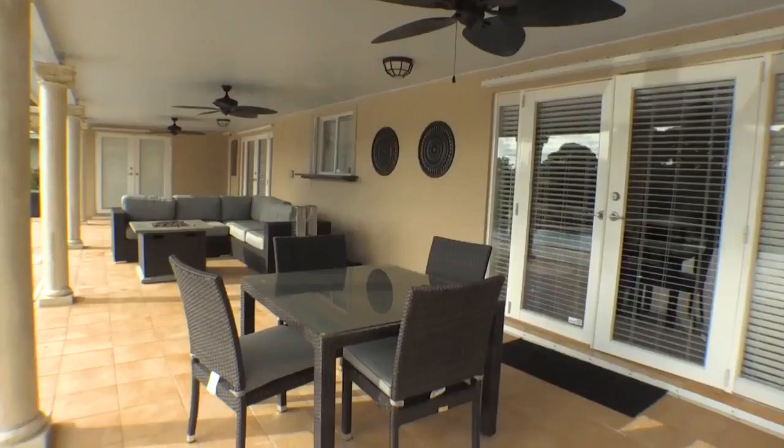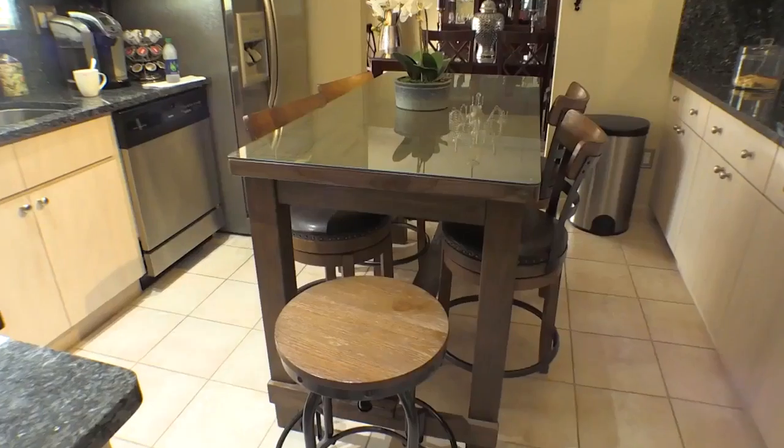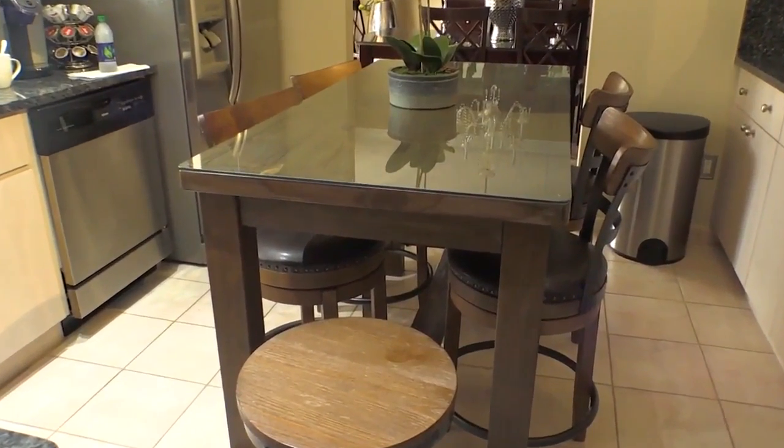All right, so now we are going to rearrange all the furniture here underneath the covered terrace. So we brought this table out from Jasenia's kitchen. It was cramming up the kitchen too much. Now it's free and open. It works much better out here in the outdoor space. However, I do think instead of placing it on this side of the terrace, I want to place it on the opposite side.